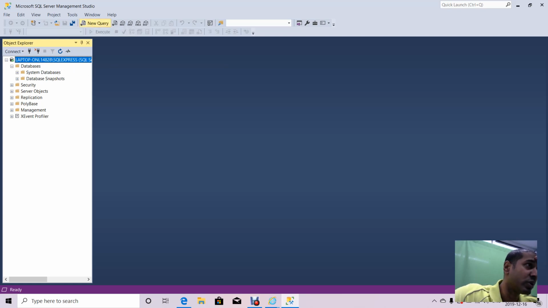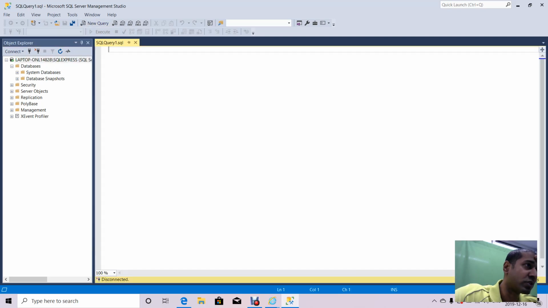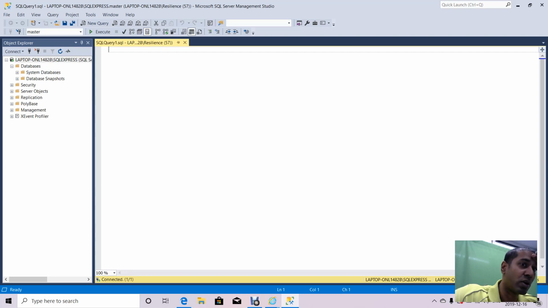If we press New Query, we will be able to run queries against a database if there was one that existed. So this is like the code window for typing in the language databases, which in the case of SQL Server is T-SQL. And then you would put it in here and press execute. Yeah, and that is all for now.